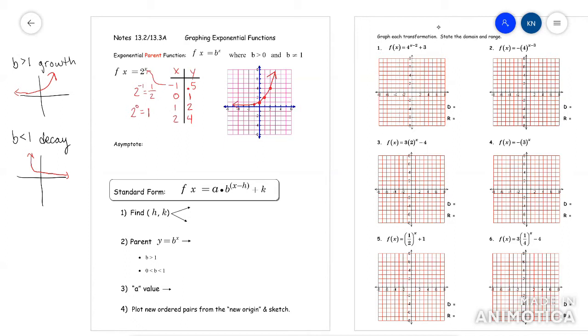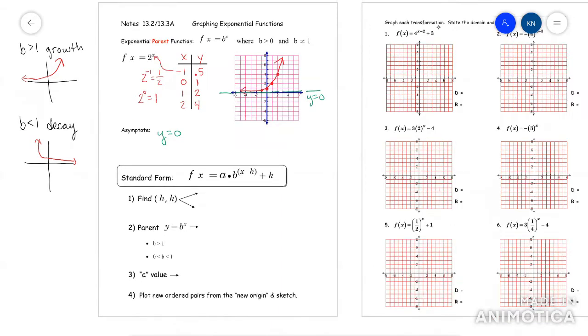Another very important thing to realize is exponential functions have asymptotes. It's a line it can't cross. It levels out at this line. By default, this equation is y equals 0. But if you shift, like look over here, see how it shifts -4? That's shifting vertically. That's going to shift your asymptote from 0 to -4, for example. But we'll see that more when we get over there.